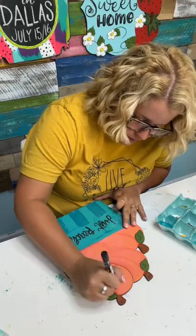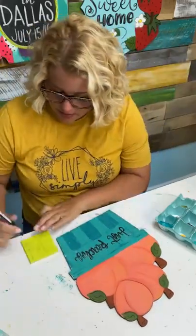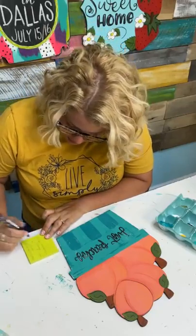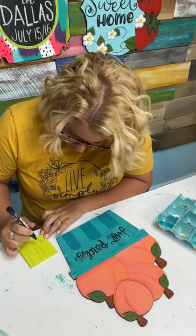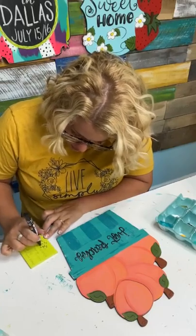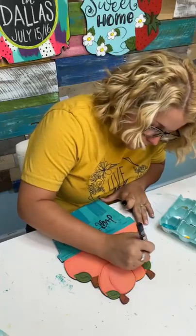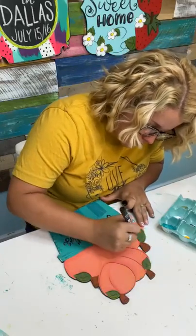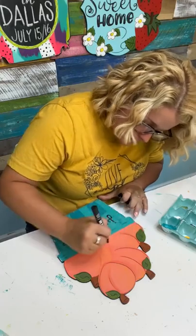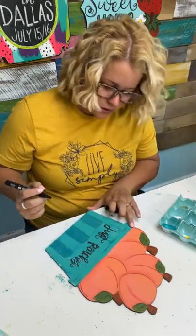Also, move quickly because this one's already feeling like it's drying out. So I am going to actually pump it. I'm only going to pump it enough till I see that the paint is flowing better. So like one pump and then make a stroke. The faster you move making these little paint pen strokes, the more effortless they're going to look.